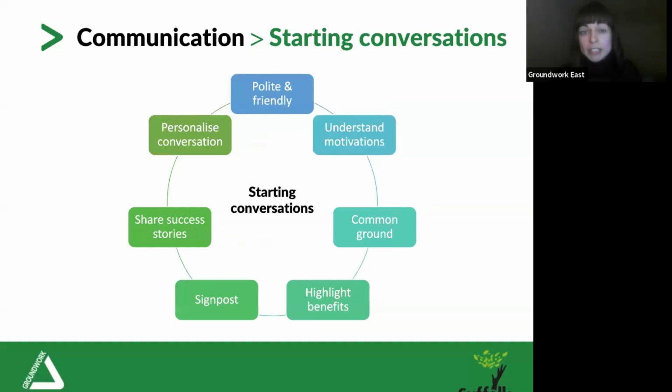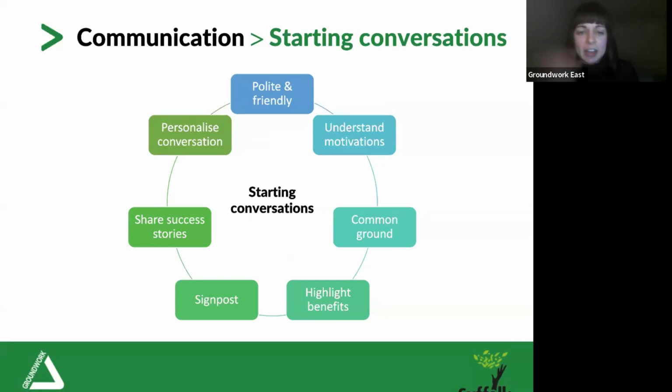So they could be quite good spaces and places to go to. When we're starting conversations, just some things to be mindful about. Obviously, being polite and friendly, I'm sure we would all have this as second nature, but just approaching the conversation as positively and friendly as possible, smiling, making eye contact where we can, and using polite language to make them feel comfortable and receptive to all the information that we're sharing really puts us off on the good foot when we're starting these conversations.